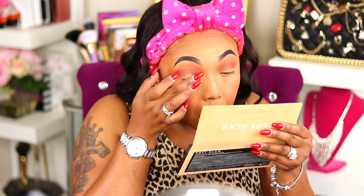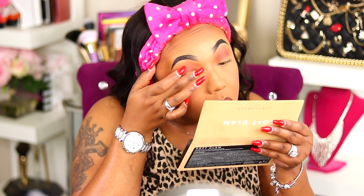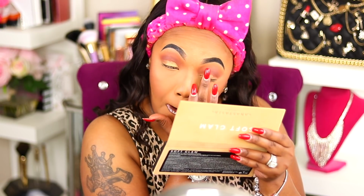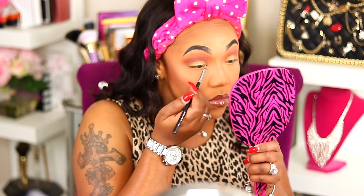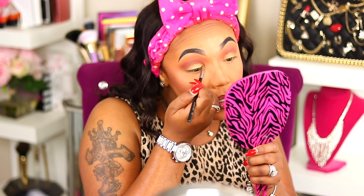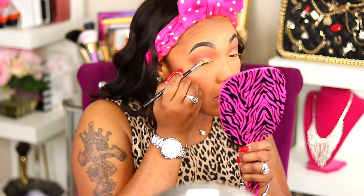So now I'm going to go in with this pretty golden shade. It's called Bronze, and I'm going to use that to place on my lid. First, I'm going to use my finger because I like the color payoff and it seems very pigmented when I use my finger. And then I will go back in with a flat shader brush just to blend out the lines and make it a little bit more precise.